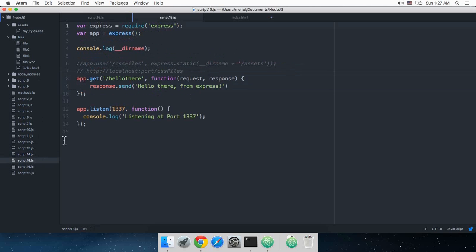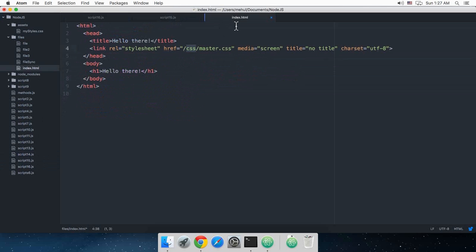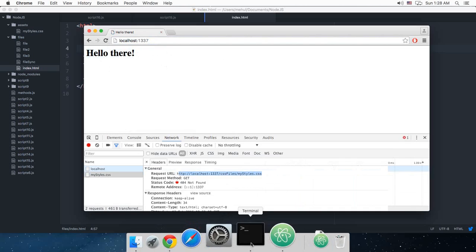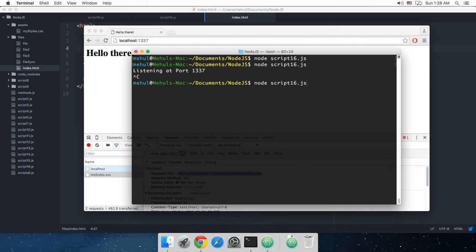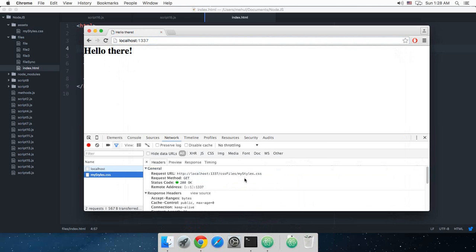Alright, so I haven't made that folder accessible yet, so I'm going to say this thing right here, CSS files, and I'm going to say my styles.css, and let's get rid of all that. And this is so slow. All right, let's reload this. This is not loaded. Okay, so we need a server reset there. And if I reload this again, as you can see, the styles are applied and the style sheet is being loaded.